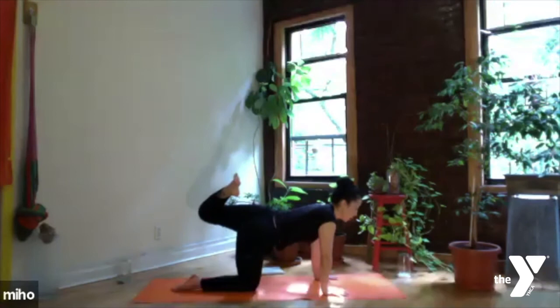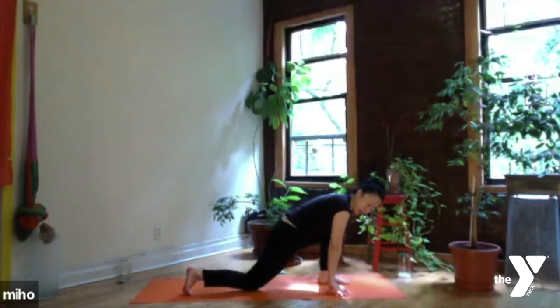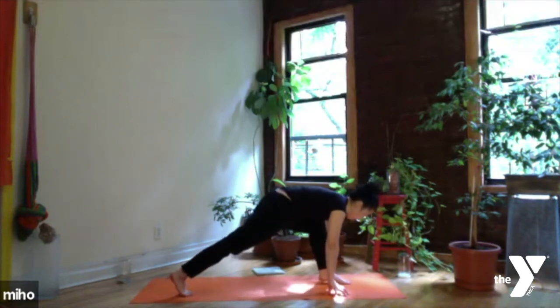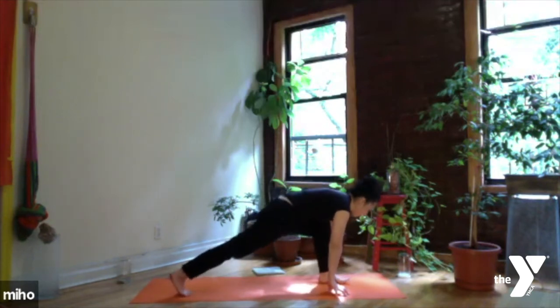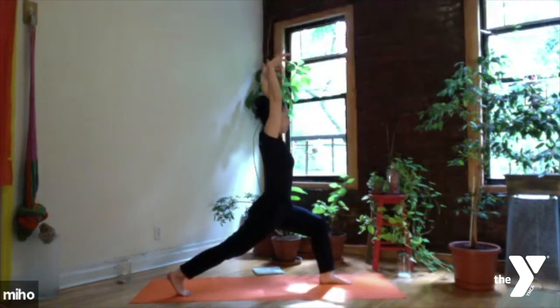And squaring your pelvis, step your right foot forward into lunge. If you're modifying, lifting your left knee up. Inhale, reach your arms up into high lunge, Vinyasa.